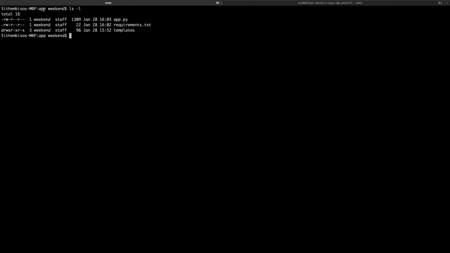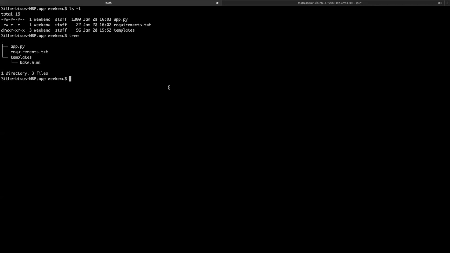So I have an application here, it's called app, and this is just a Python application. It doesn't do anything special. It's a to-do app. So there's application.python, a requirements file, and some templates with an HTML file inside. So if you want to view it as a tree, you can see it's structured in this way. So a very simple application, and this is just to illustrate some Docker concepts.